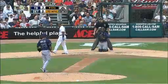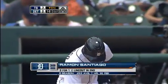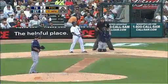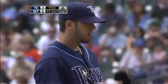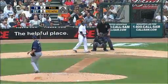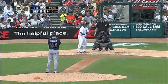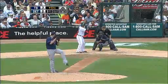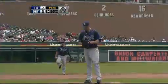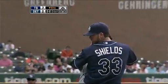Santiago to lead it off, showing bunt. He'll be followed by Granderson and Polanco. Well, Shields definitely has some runs to work with today. And coming into play, second worst run support in the American League. Just over 3.5 runs a game support for Shields. He's got twice as many as that. And his teammate Matt Garza has the lowest. I know Jackson is on that list in the top 5, I'm sure. Shields in his career has been much better at home than he has been on the road, despite what the numbers today say. His ERA on the road over a run higher lifetime than at Tropicana Field.